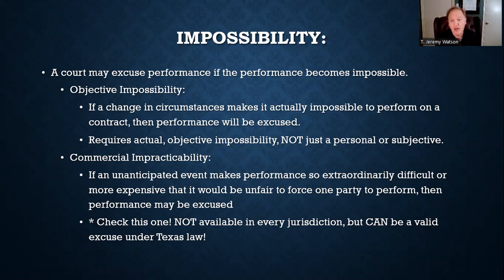Now, first of all, understand, we are talking about objective impossibility, not just I don't want to, not just it's a lot harder now. If you plead impossibility, what you mean is there is some changed circumstance that makes it actually impossible to perform on the contract. If something has come up that makes it actually impossible to perform, then performance will be excused, right? Now, this requires actual objective impossibility, not just a personal opinion or a subjective impossibility.